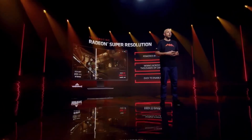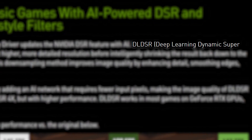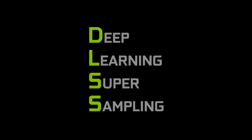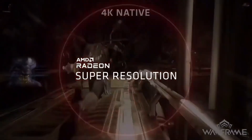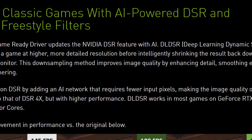Next up, it looks like NVIDIA is already responding to AMD's Radeon Super Resolution announcement, as they just announced a new tech set to come with their next game-ready driver on January 14th. It's called DLD-SR — and at this point I'm going to need a spreadsheet to keep up with all these acronyms: DLSS, FSR, RSR, XESS — it hurts. But that aside, while DLD-SR is likely a response to AMD's RSR, it is quite a bit different.